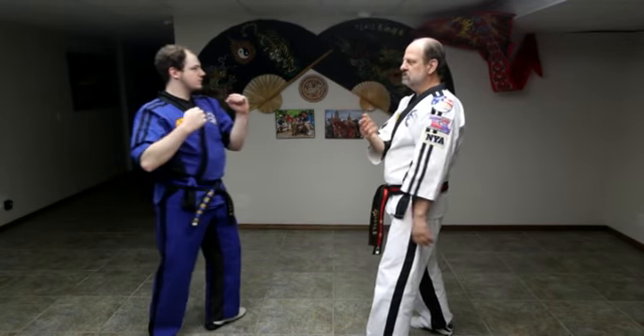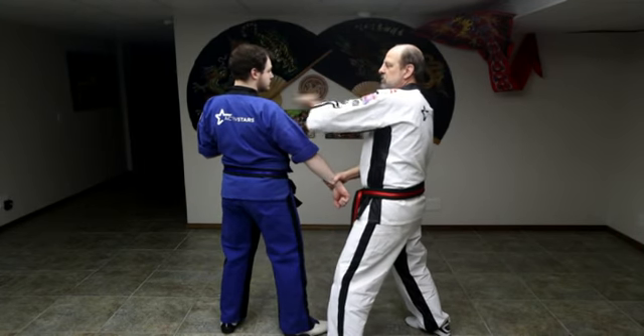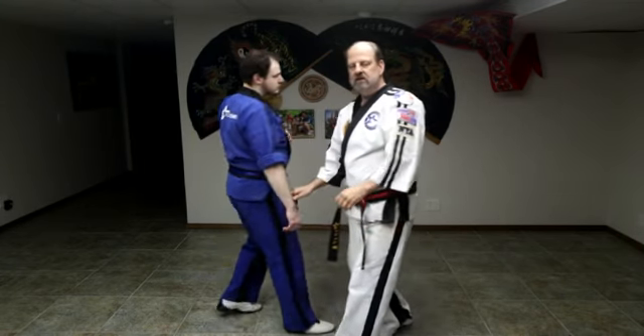Pick out your favorites — the ones you see yourself using the most — and practice those. You can certainly practice all of them. As we are doing our strikes and preparing for brown and black belt testing, keep thinking when we're doing our strikes and finishing. The punch comes — where are we going to strike? Is it just to the face, or are we going to strike to a pressure point and then finish it off? Keep these in mind and utilize the pressure points.